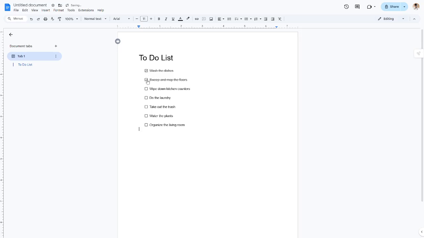At this stage, you can begin using it by checking off items as you complete them. This small feature is powerful in keeping you organized and efficient as it visually tracks your accomplishments and what remains to be done. Remember to save your work, though Google Docs typically saves automatically and you're all set. You've taken a basic list and turned it into a powerful tool for productivity. Easy, right? Continue exploring the possibilities with Google Docs as it offers a plethora of tools to enhance your workflow.